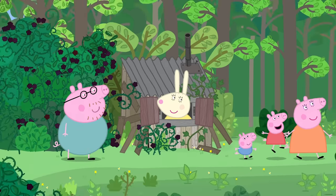Peppa, Susie, would you like to come inside and have some fruitcake? Mummy Pig has two slices of fruitcake for Susie and Peppa. Mummy, Susie's got a pretend friend. He's called Leo Lion. I see. And does he like fruitcake too? Rah! Leo loves fruitcake. Don't be silly, Peppa. That wasn't Leo. That was you.